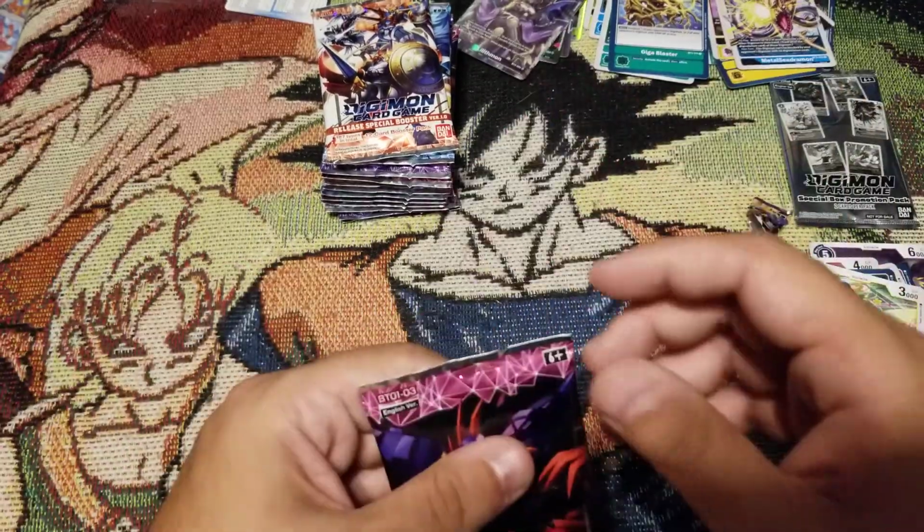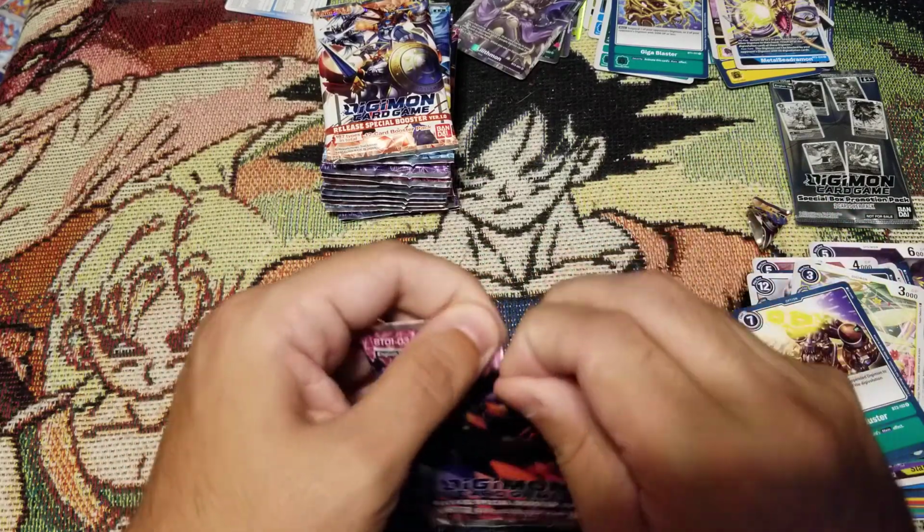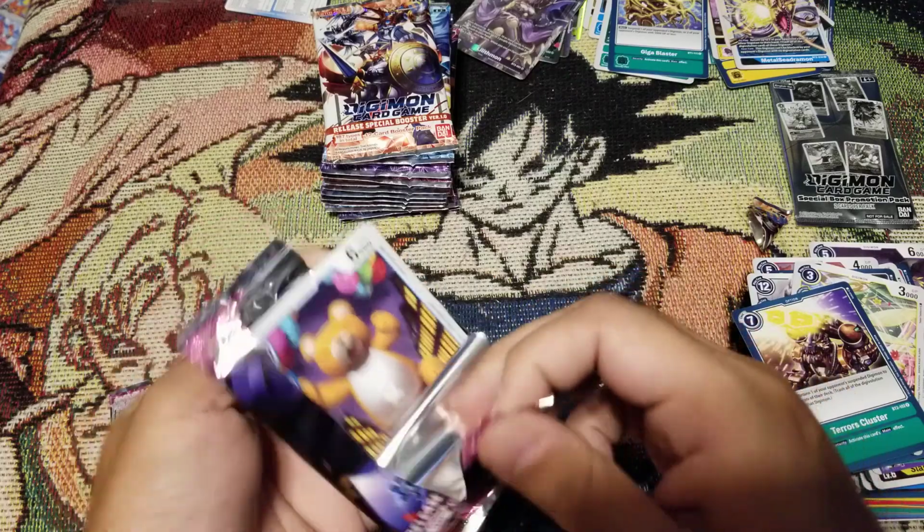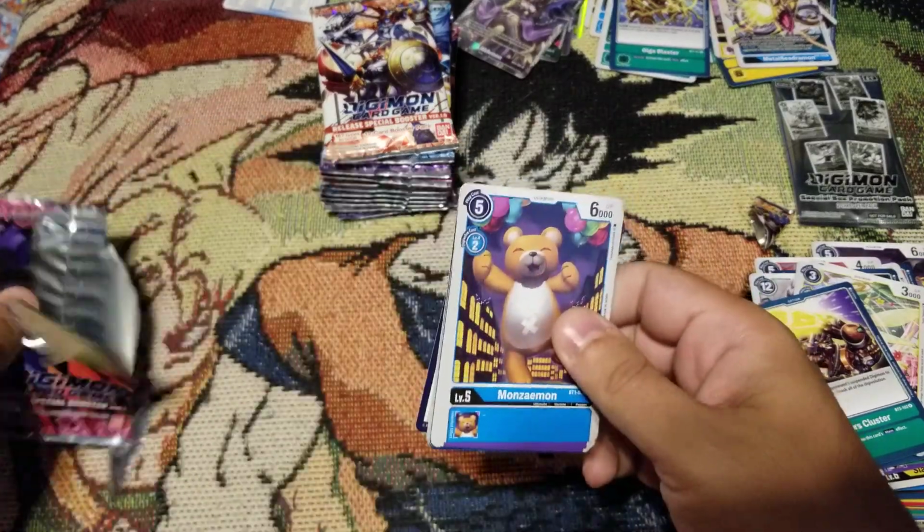Limon's are good pulls. I think the best card you can pull right now is Omnimon. Last I checked.